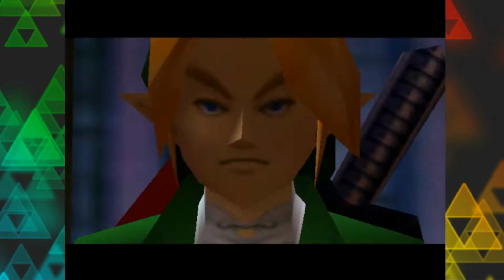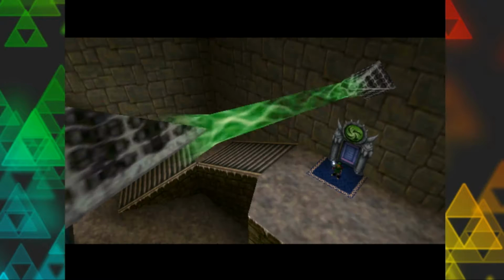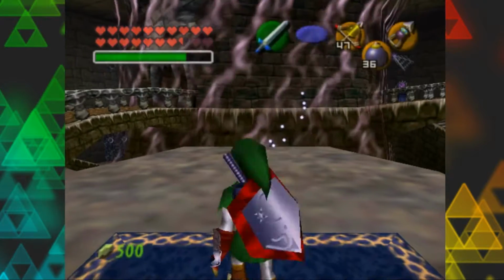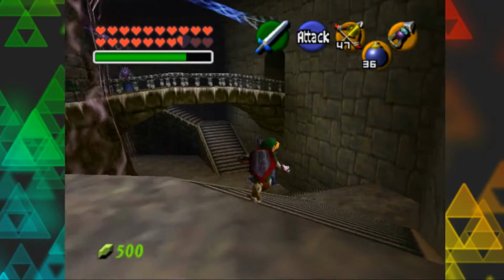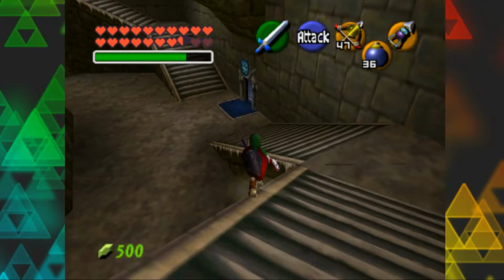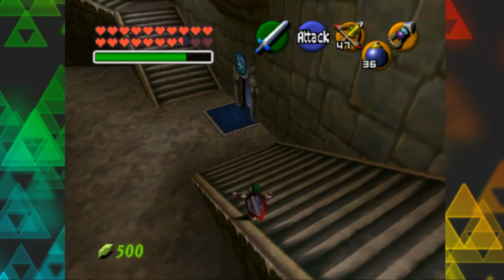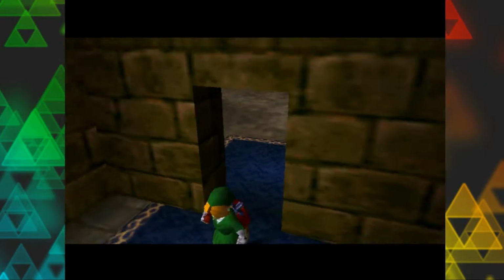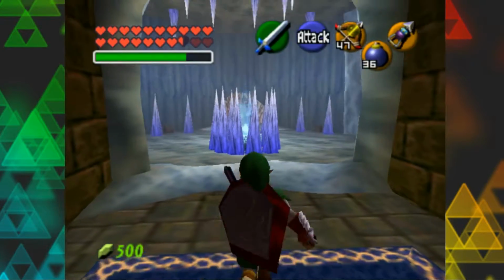So with that, we are teleported outside. Alright, so next is the water level, or rather the water barrier, because I'm not going to be taking it in any order. I'm just going in a circle path.